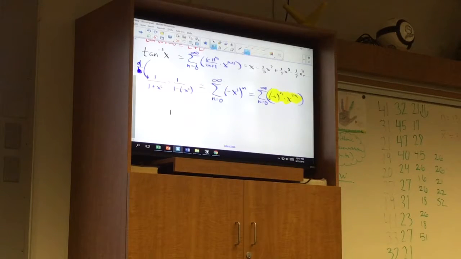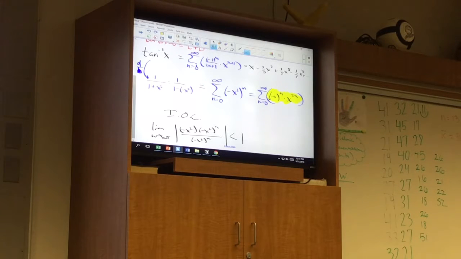So finding the initial interval of convergence, I would take the limit as n approached infinity of the absolute value of negative x squared to the n plus 1 over negative x squared to the n, and this has to be less than one. Do you see what I'm doing here? I'm using this guy instead of that guy because this guy's easier to handle, and this is just the derivative of arctangent's power series. And so if I find its initial interval of convergence, that's going to be the same as arctangent's power series representation initial interval of convergence. And then I would just have to plug in the endpoints into arctangent's power series.